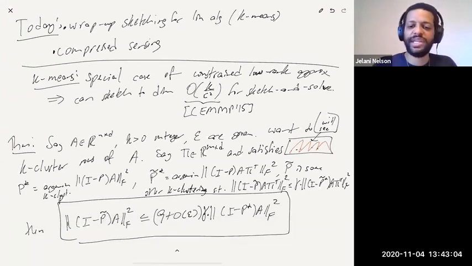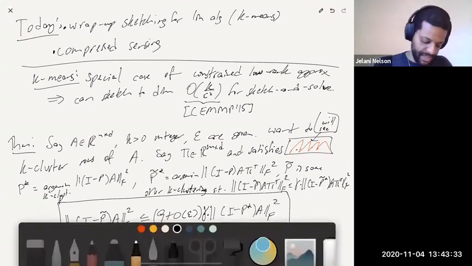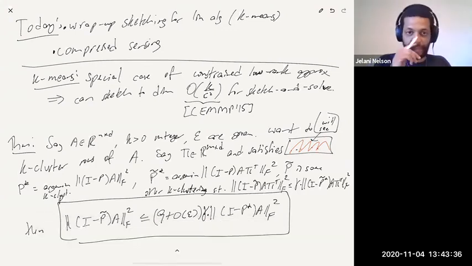We'll see what conditions we need, and what kind of sketch size you can get away with to make it happen. It's going to turn out that you can get away with m being something like log k over epsilon squared. So if you think of epsilon as a constant, you just want a constant factor preservation. There's already a 9 there anyway, so you're not going to get 1 plus epsilon. Then you basically need O of log k dimensions to preserve things up to a constant factor. So before I show you the proof, are there any questions about this? About the statement of anything here? Okay. So if not, let's start the proof.